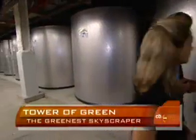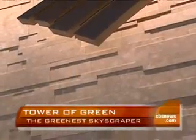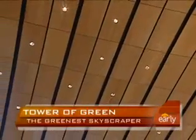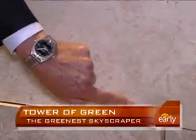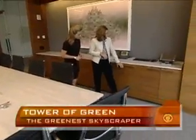The building will have its own turbine to generate two-thirds of its energy. We looked at every material that went into this building. The tower is made largely of recycled and recyclable materials, from bamboo in the ceiling to fossils in the lobby. Throughout the bank space, we've used sustainable wood species. This is the walnut that we have throughout the space.